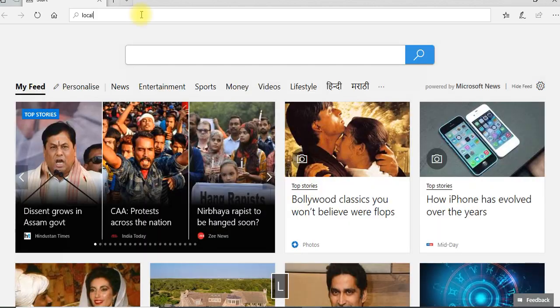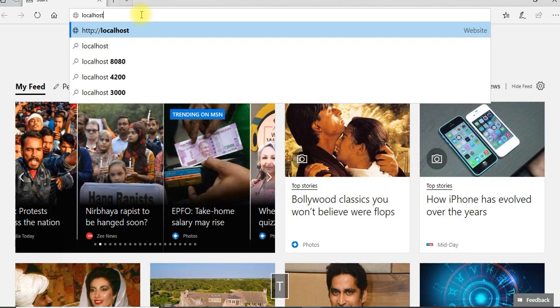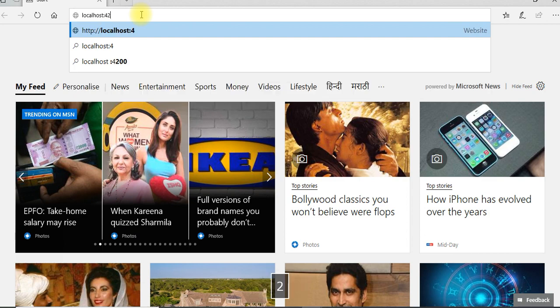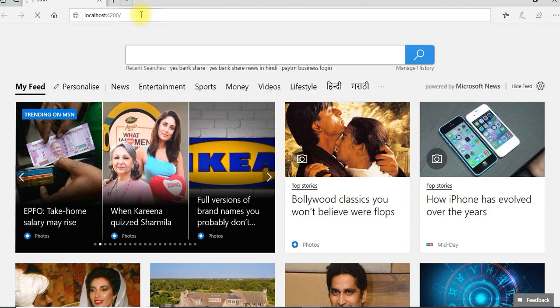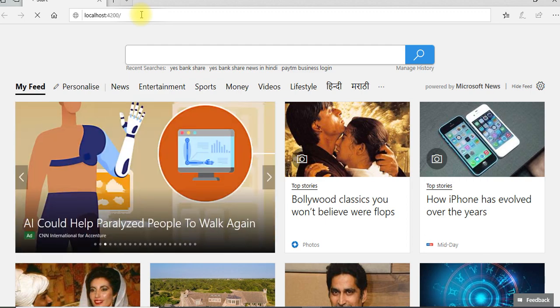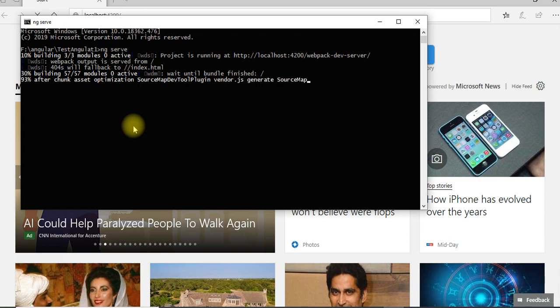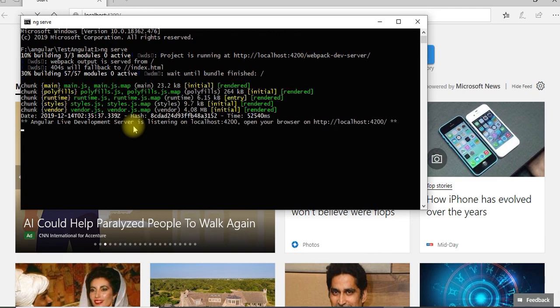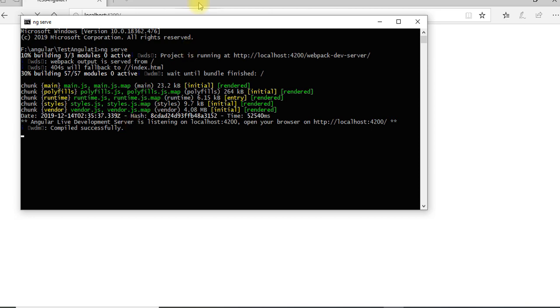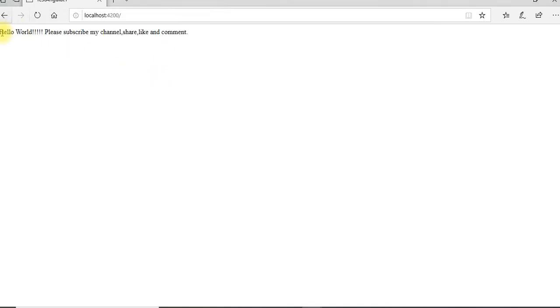Type here localhost:4200, enter. It is starting, but it is compiling, so it is taking time. Okay, now it ran successfully.